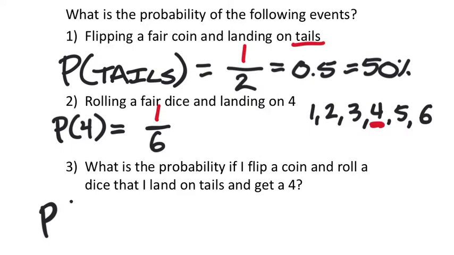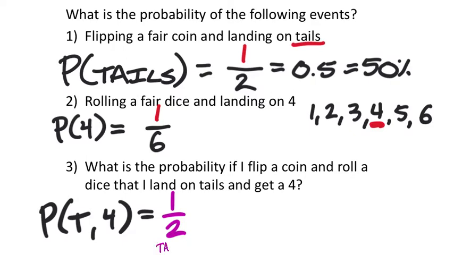And that's because we're going to not only find tails, so I'm just going to use T for tails, but also we want to find a probability for 4. So we're now combining two different events on this one. And here's what we know: the probability of tails up here was 1 over 2. So I'm going to write that as a fraction. This is just for the tails part. So I'll go ahead and write that in. This is just the probability of getting tails.